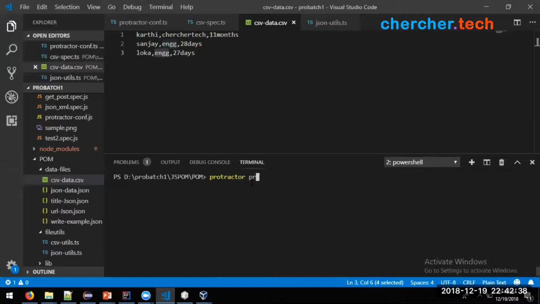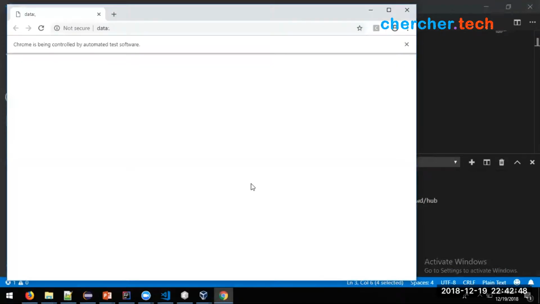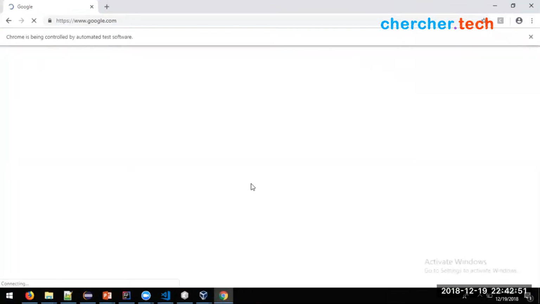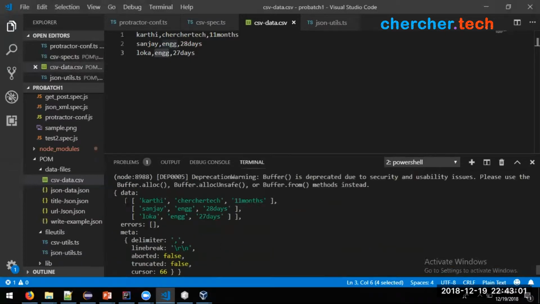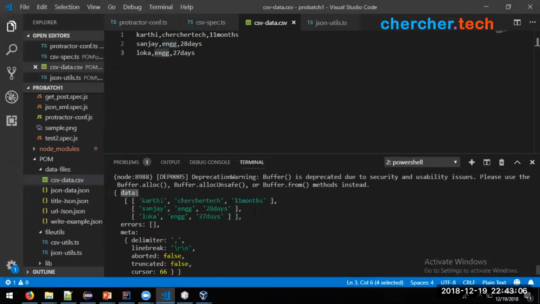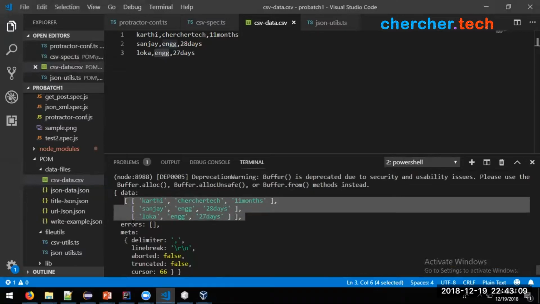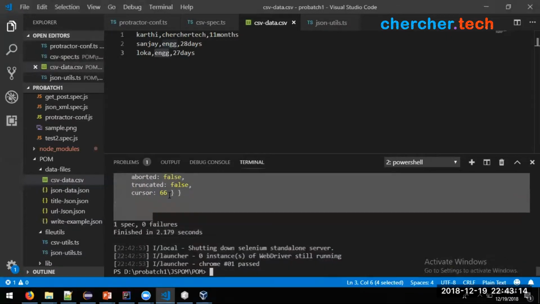Protractor. Let's run and see whether it gives any error or not. Pawan, it will read 3 lines, right? Other we need to separate. No, now this package, the module we installed, will give us a different thing itself. Okay, here we are receiving data. It's a key and it is a value. This is the key and this is the value. This is the key and these are the values.